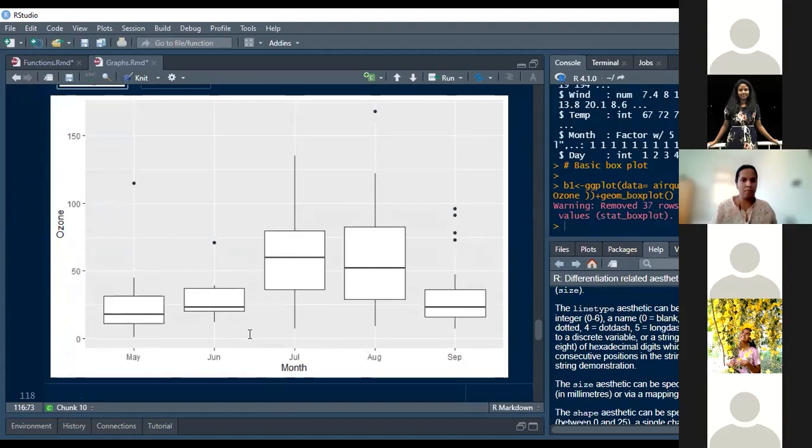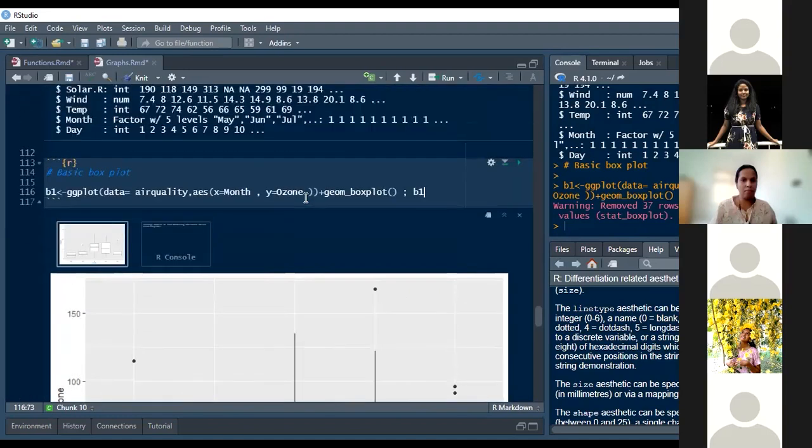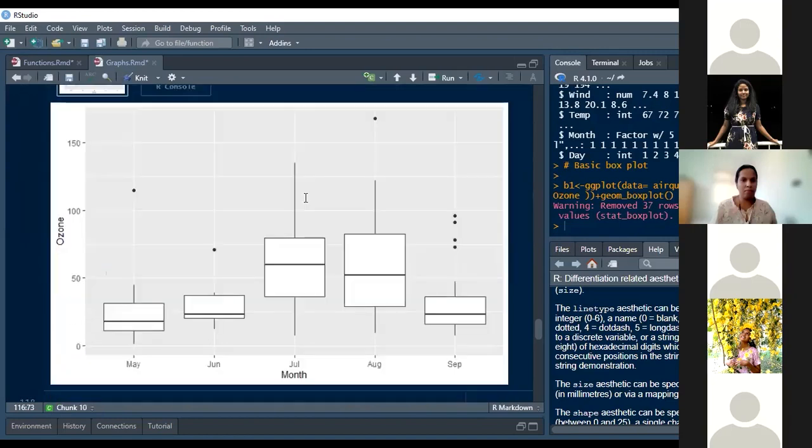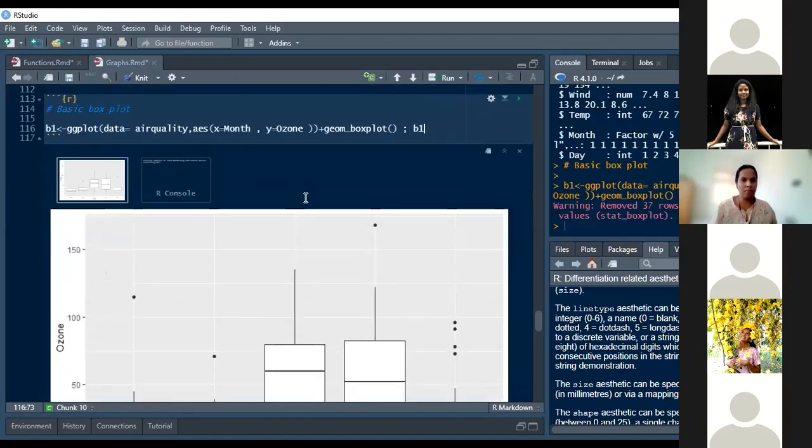Here we have May, June, July, August, September, 5 different box plots, and these dots refer to the outliers. So this is the basic box plot.